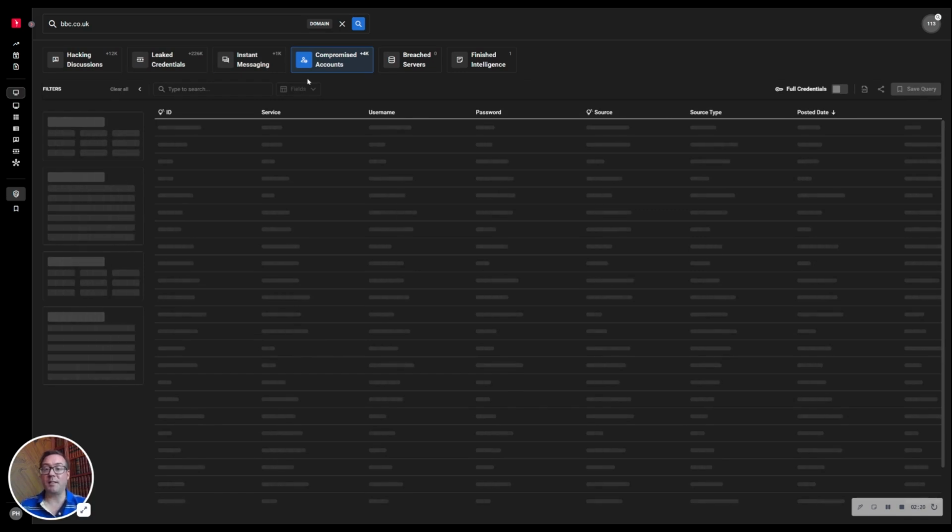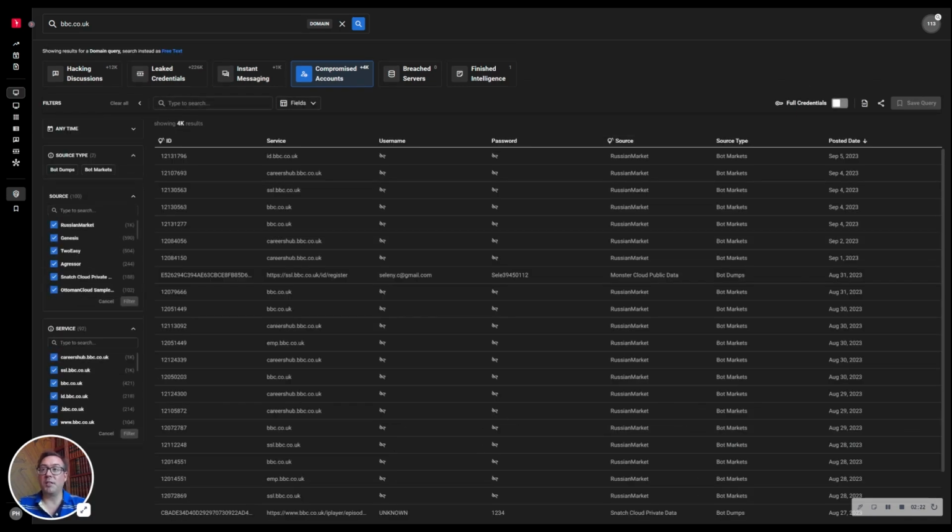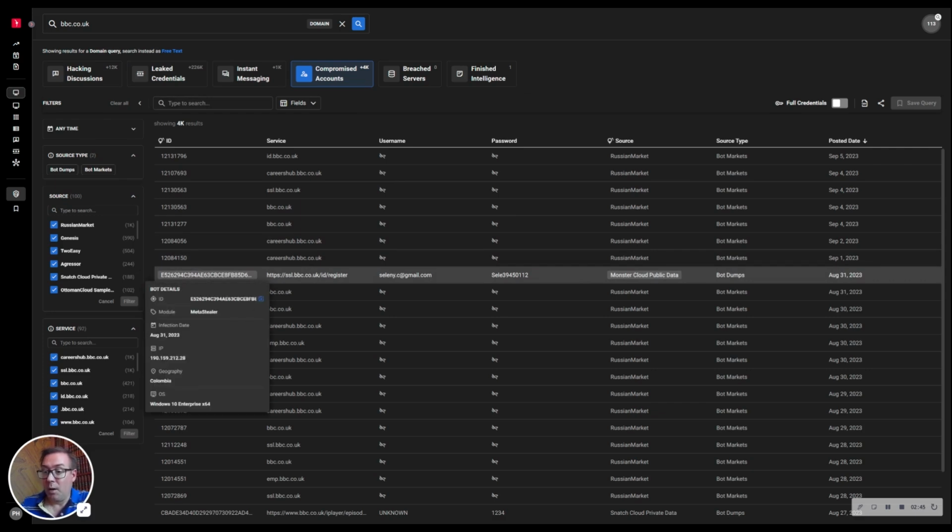Compromised accounts, now these are the bad ones. So these have come from machines that have got malware on them. So what happens is these are uploaded and sold, but they will bypass your MFA and they'll bypass the password. So again, you need to do a password and an MFA reset, and we can tell you, for example, what URL they're connecting to of yours. And often we can tell things like, what type of machine is it? For example, where was it stolen? When was the machine infected? What is the IP address of the machine? Where is it? Is it in the UK? Is it abroad? And what operating system it's got. Again, that's all in there.